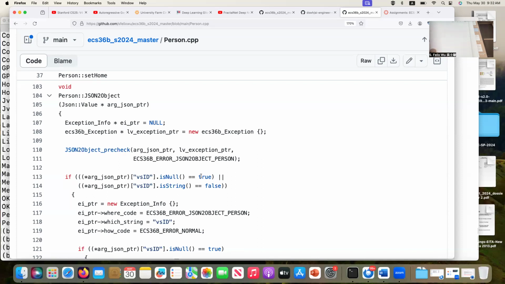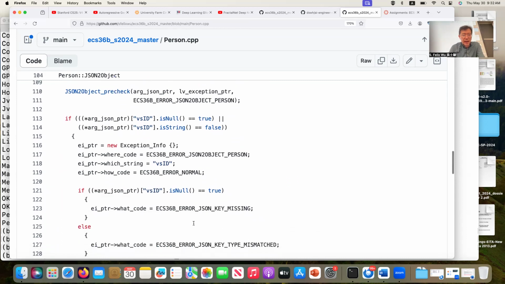For example, I'm going to trigger this exception if you have some place which involves a person, and that person has a VSID that is null. But over here, there are actually two exceptions you can generate. The first exception is that the VSID is null. The second one is that the VSID is not a string. So you have to provide that in order for the code to generate them.